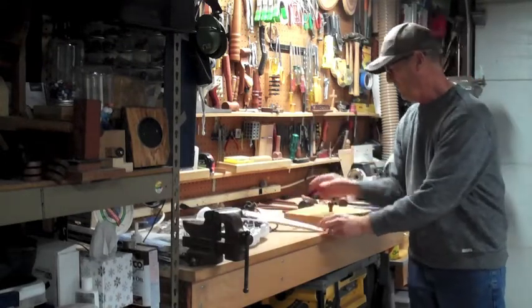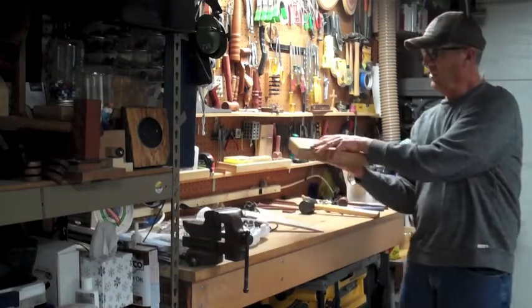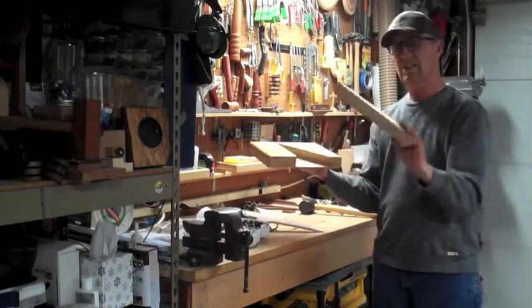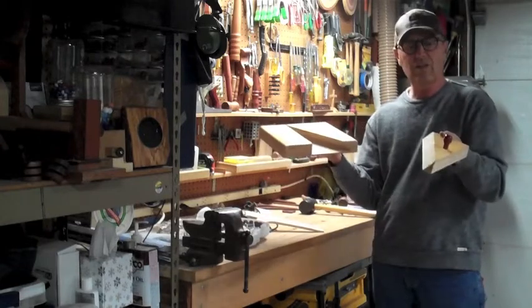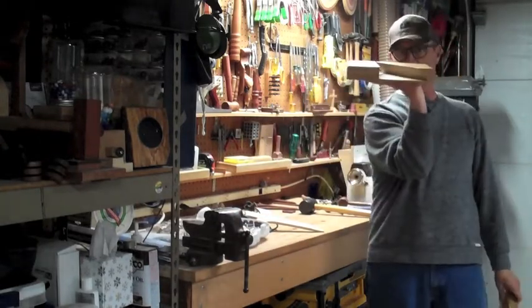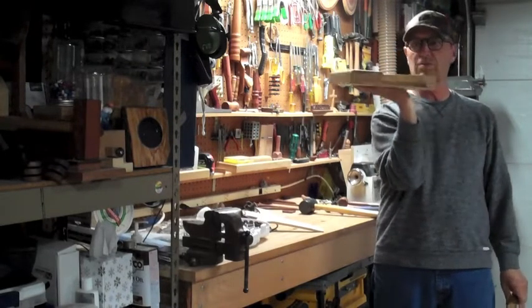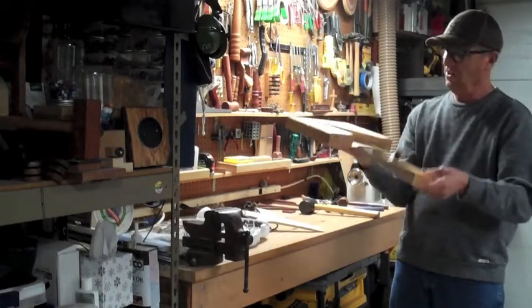So what I'm going to use is this device. This is from one of my earlier videos. You can see it looks like a large triangle that's cut at an angle, and it fits in like a puzzle piece right into a slot that's cut into the other piece with a base on it.